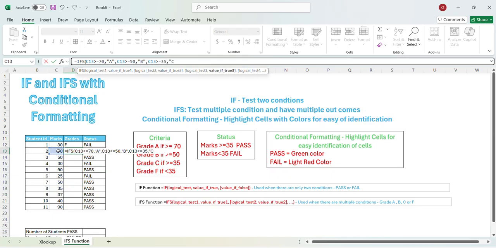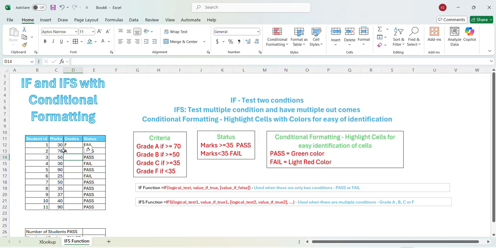We want C, less than 35. We want F. Same thing, plus sign, drag and drop.